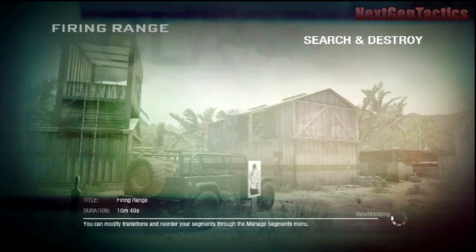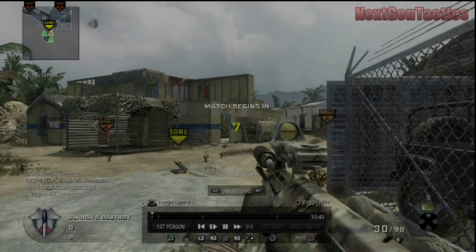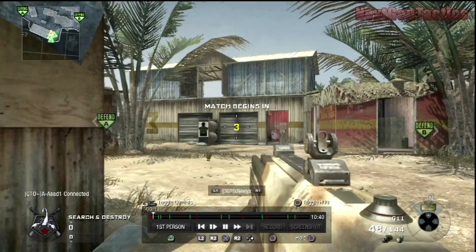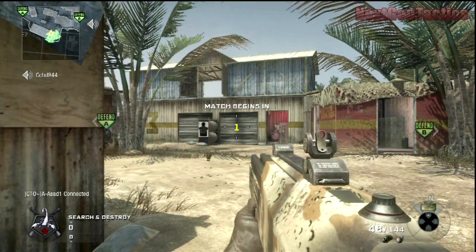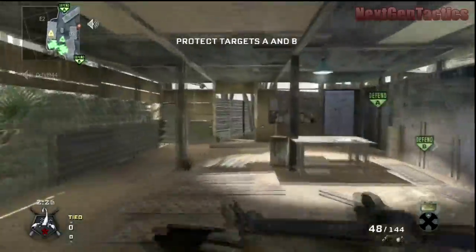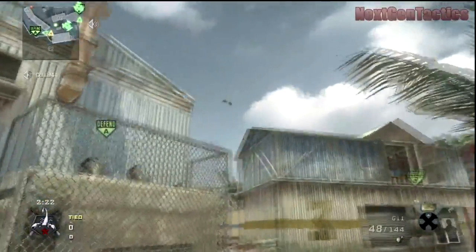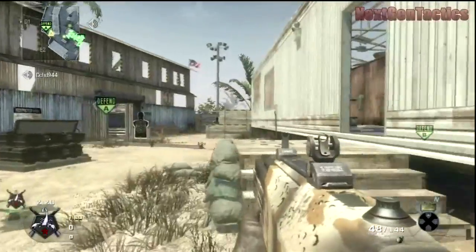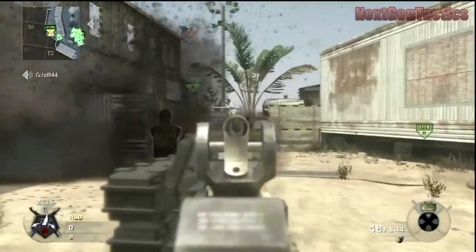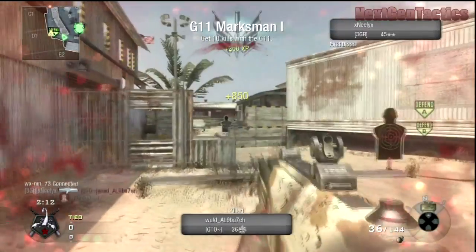Some of you out there who do not like search and destroy may find this, I don't want to say boring, but different. This gameplay here is a little slower than what you're used to, and search and destroy is a different breed. It's a different type of game, and I want to showcase that here. Firing Range is a unique map, and every corner you go around, like for example right here around this trailer, a firefight could break at any moment. So that is sort of what I'm trying to go for here.